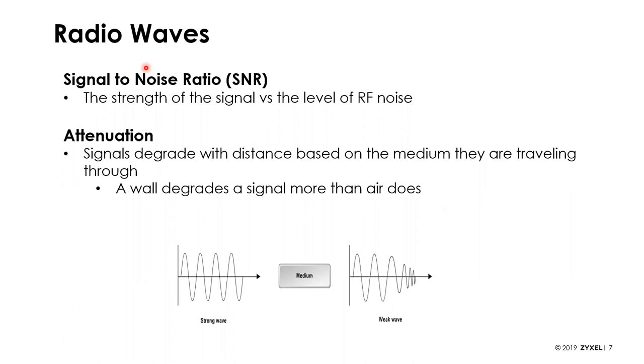No matter where you are, unless you're way out in the middle of the forest someplace, there are other sources of RF noise using the same frequencies you are. As we talked about earlier, 2.4 and 5 gigahertz is free to use for Wi-Fi. It's free to use for cordless phones. And there's all sorts of other devices that you may be using that are using wireless to communicate. Things like microwaves use the 2.4 gigahertz spectrum to heat food, so they will leak out radiation using the same RF signal that you're using for your Wi-Fi. Industrial equipment tends to put off RF radiation. So a lot of stuff out there can be causing noise. When you're looking at things, the signal to noise ratio is really what defines the quality of the connection that you can expect.